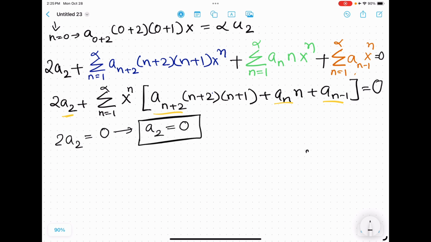Now we have our a sub 2, but if there's an a sub 2, clearly there is an a sub 0 and an a sub 1. And we know it's a second order differential equation, which means I'll have two arbitrary numbers. So I can say that our a sub 0 and our a sub 1 are both arbitrary, because again, we are not given any initial values.